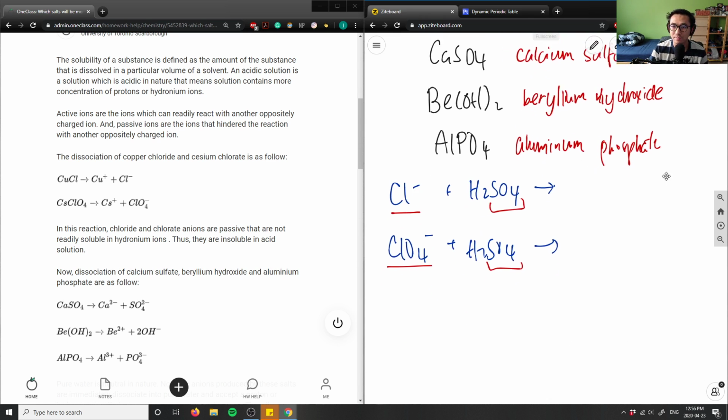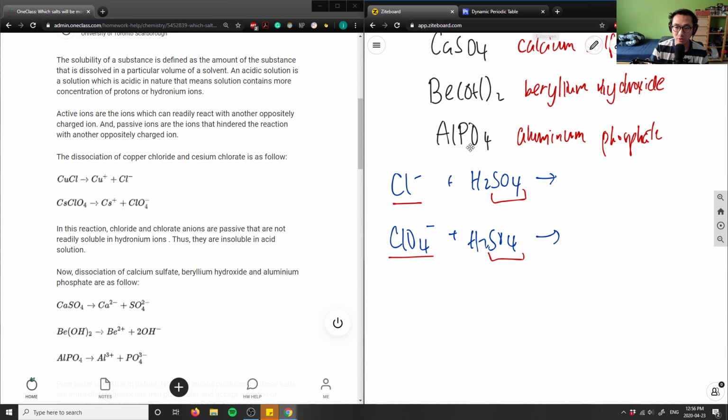Because we have Cl here versus sulfate here. Sulfate is a much bigger ion, and Cl isn't, right? So this can't displace it, right? You can think of it in terms of electronegativity, sulfate and chlorine. Same with the activity series as well, perchlorate versus sulfate. So these guys wouldn't actually become soluble. So this here would not give us a reaction. There'd be no reaction here. So therefore, these are not soluble.